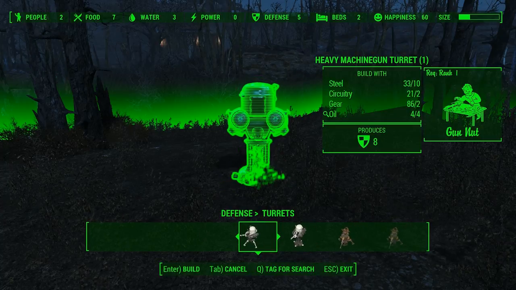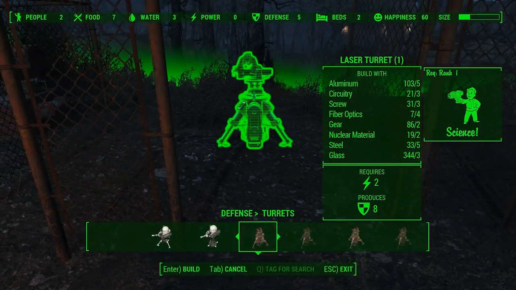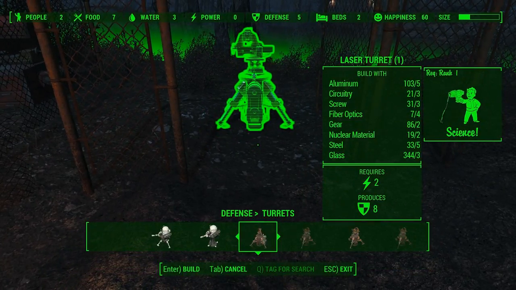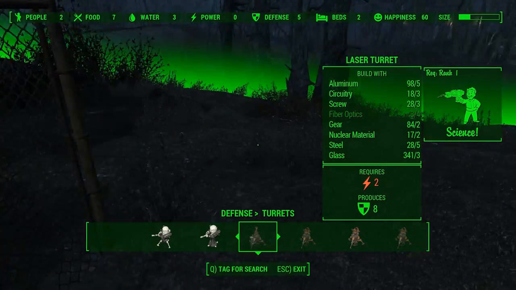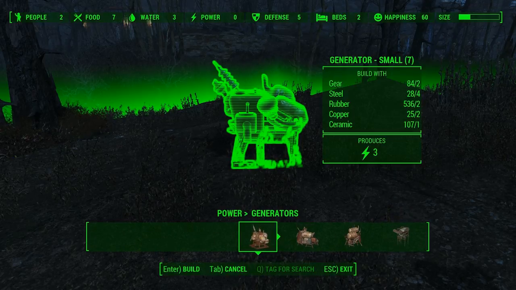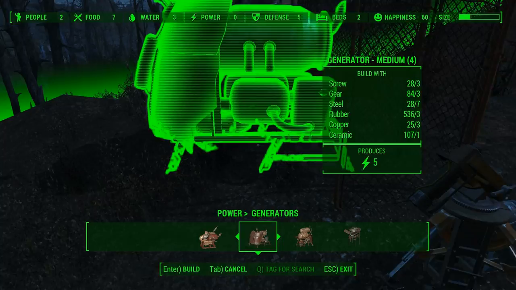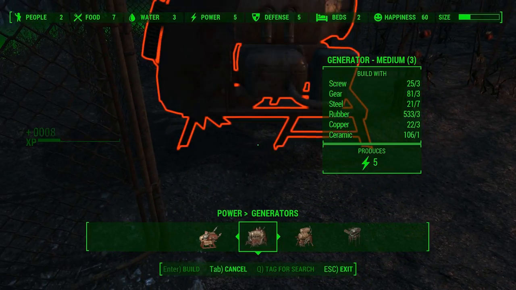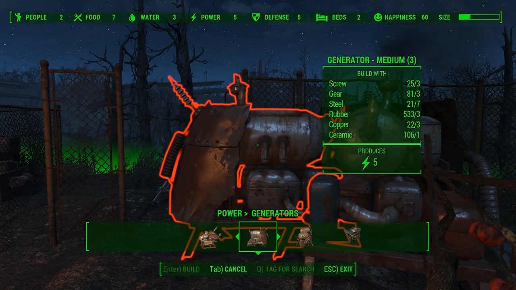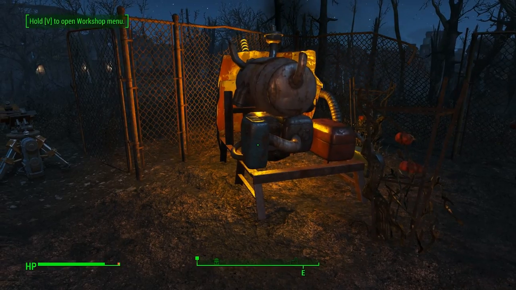Defense. Turrets. I am thinking, maybe. Do we have power here? Okay, now we need some power. Thank you. Yeah, let's do a medium, just inside the gate. Then, no, I don't wanna. I wanna detach a wire.